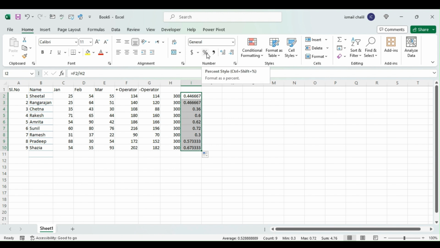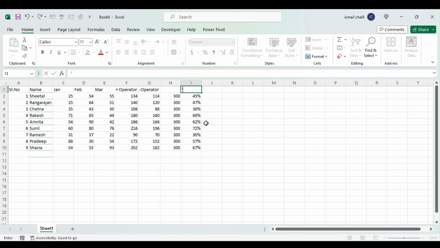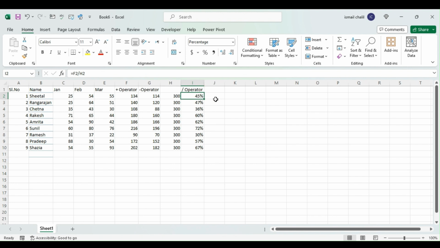And if I click here, I get the percentages. Now that is the division operator. Okay. Now we're going to look at the multiplication operator.